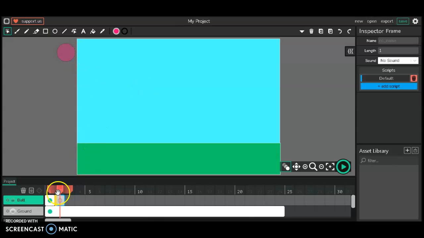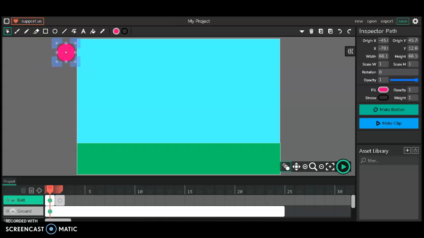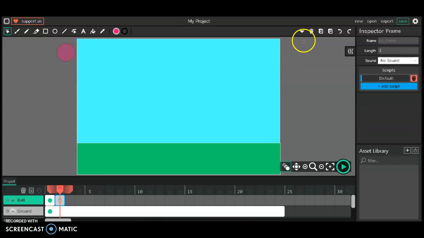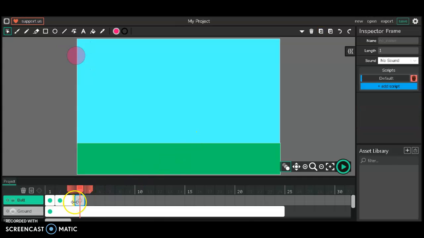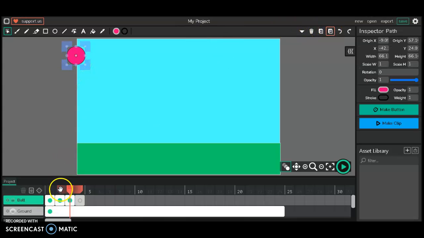Okay, now I'm going to copy it. Now I'm just going to copy it and you are going to paste it over here like this, and you are going to make it a bit more forward, a little bit more forward. Okay, and now you are going to copy this as well, and now what you are going to do is paste it over here.